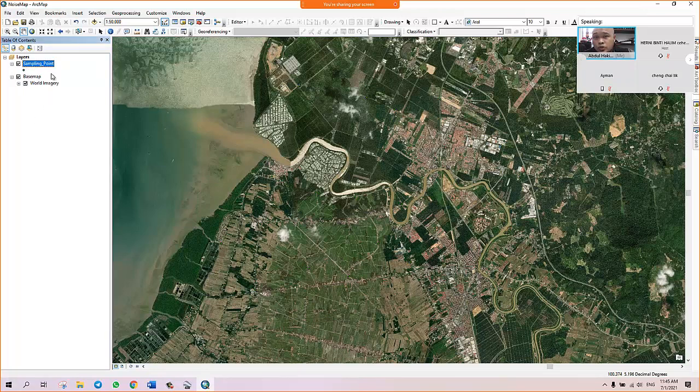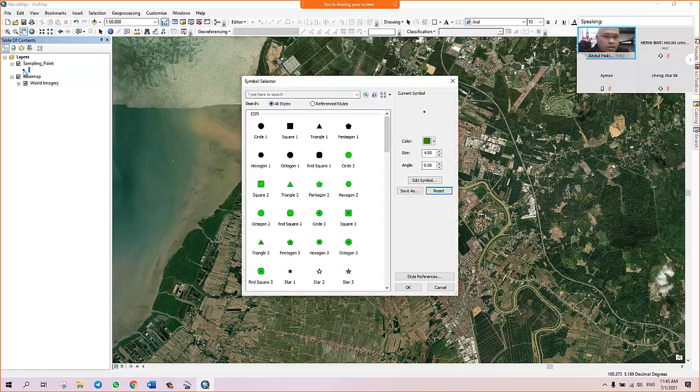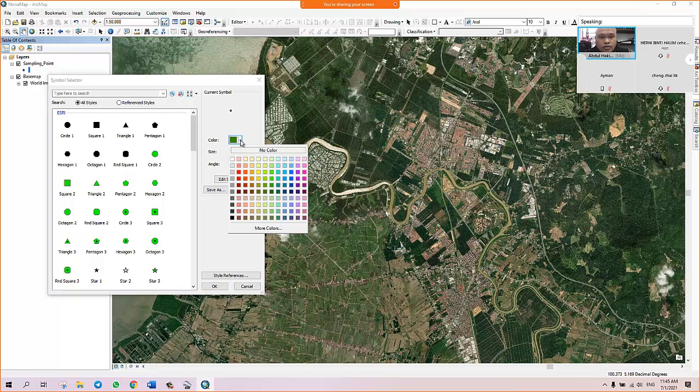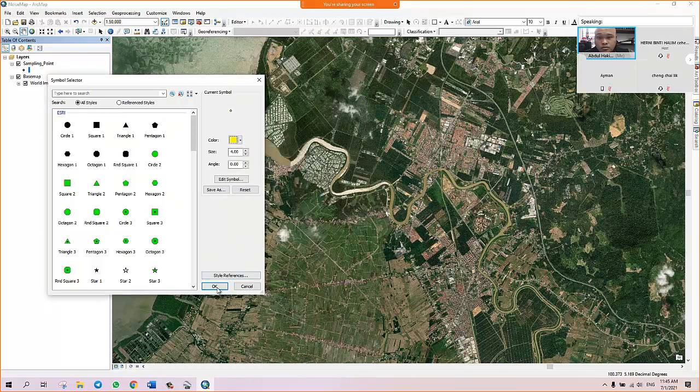What you need to do is double click or single click this point here, and then go to a more contrasting, different color, let's say yellow, and for the size, make it bigger.